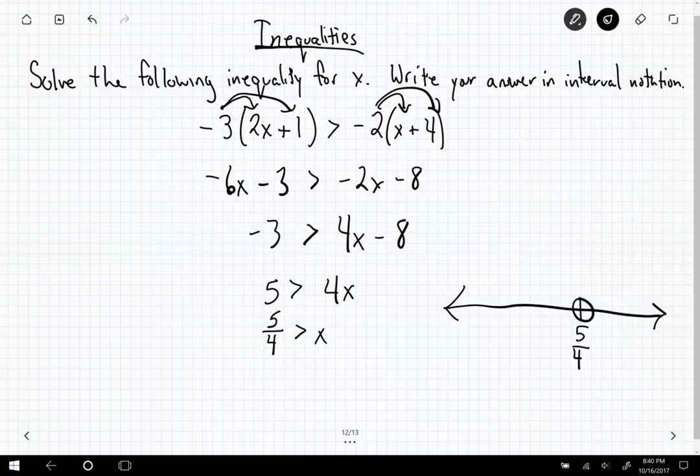Well, think of numbers that would satisfy this. Which side of it? So plug in a number. Would 7, for example, is 5/4 greater than 7? No. So 7 is to the right of 5/4, so that means that doesn't satisfy. Well, what about 0? When you plug in 0, is 5/4 greater than 0? Well, yes. So that tells us that we're going this direction with our interval.